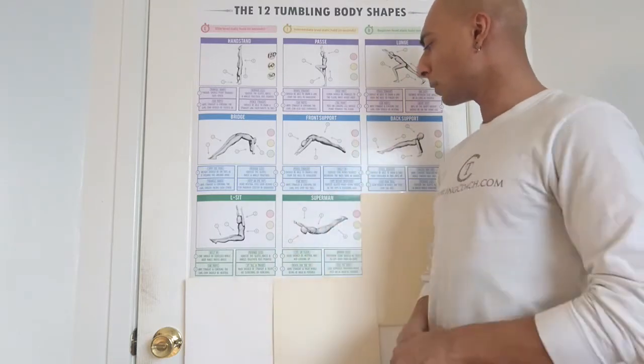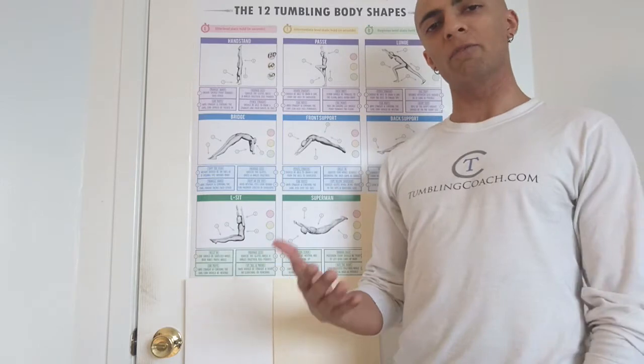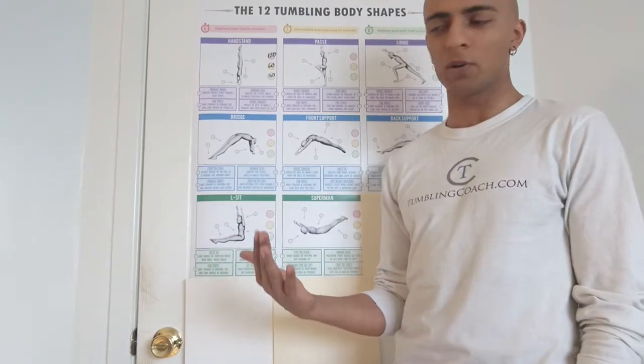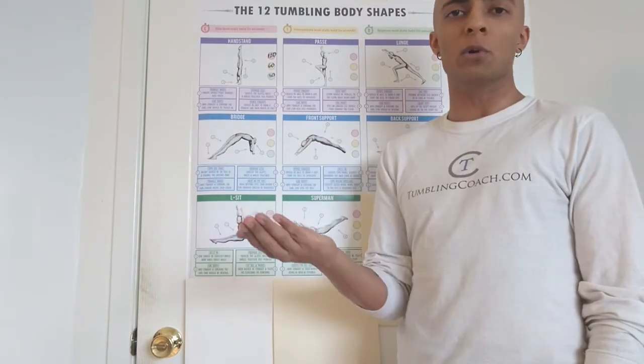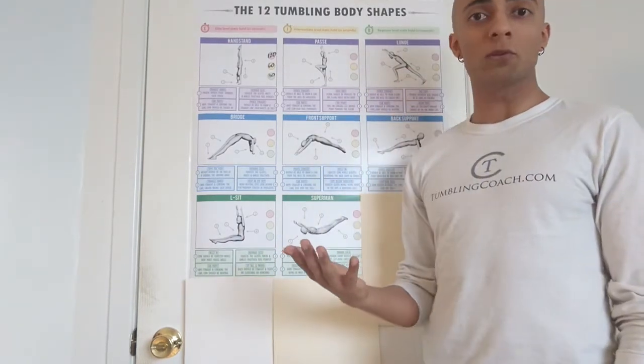So the next shape we have is Superman. Now, a lot of people have different names for it: back arch, reverse banana, reverse hollow. It is a shape that is literally the mirror opposite of the hollow, right? But I'm going to show you why I use it and why it's really useful.